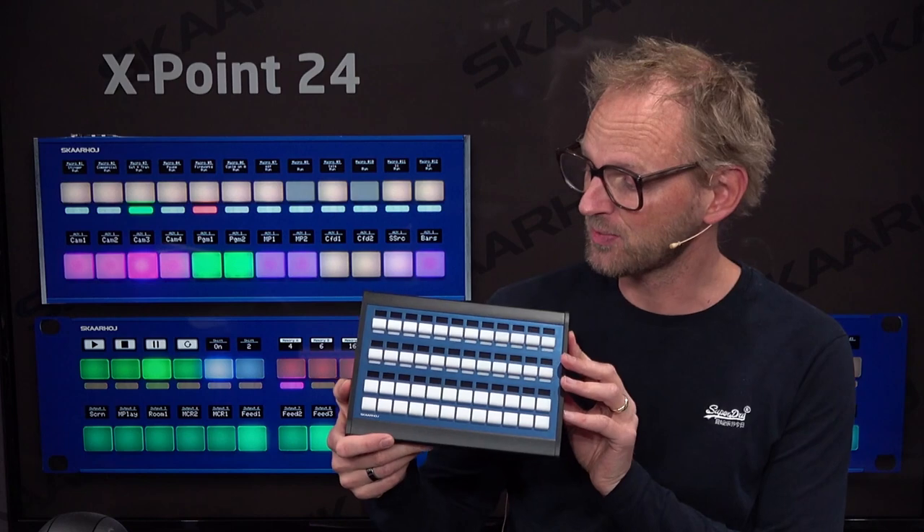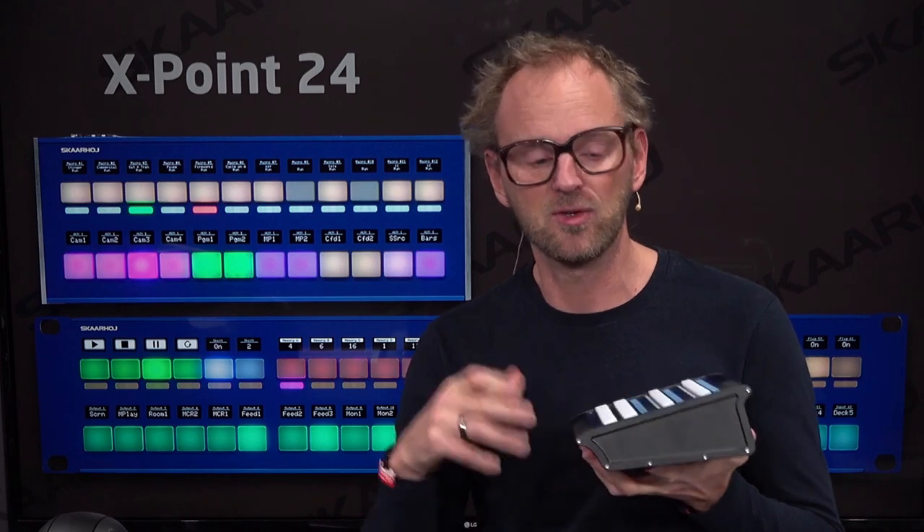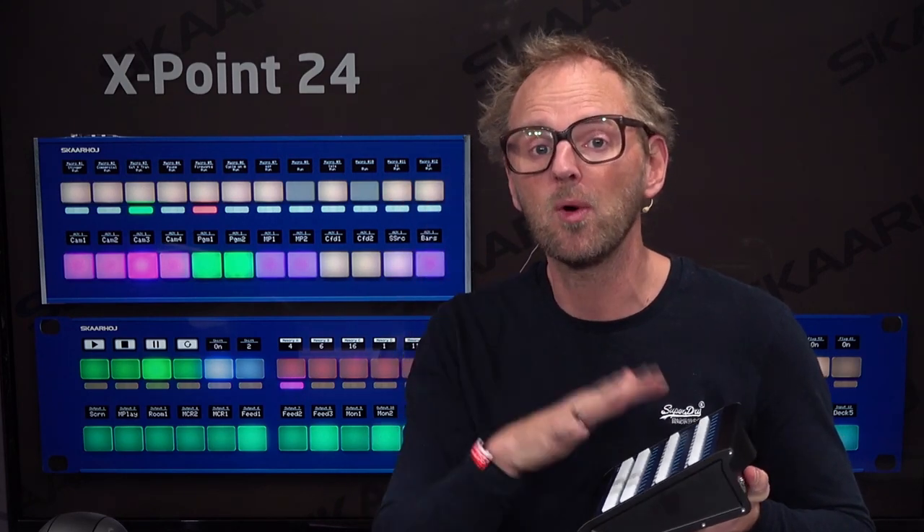Or it could be a rack unit with 48 buttons like the Rackfly Duo. The Crosspoint 48 is our larger universal generic button panel with OLED displays, four-way buttons, RGB back-coloring, and all that. If you look at those controllers, you'll find they are typically divided into the same types of sections — six buttons in two rows, OLED legends for each row. We use those for labeling presets and camera names, so you'll always know exactly what each button does while maintaining the flexibility of the panel.